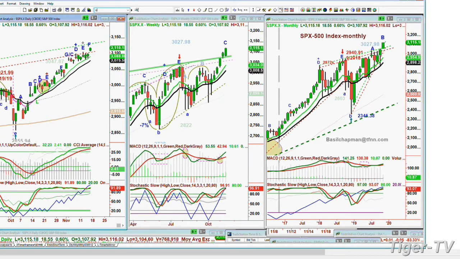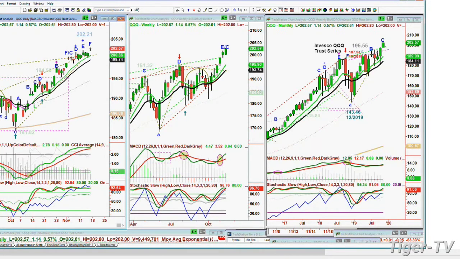Okay, so the QQQ, here we go. QQQ, a little doji candle, had a high today of 280, all-time high. MACD is good. You can see that little turn up called the dolphin pattern. It says that the right M-shaped pattern, the right little arch, how long it lasts is going to be very important. Stochastic's really good at 92%, and the on-balance volume started to pull back a little bit.